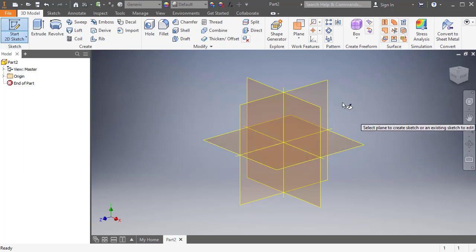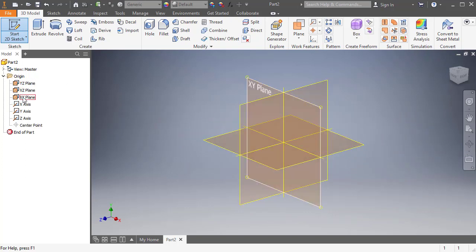Once you do that, Inventor is going to bring up these planes. Now these are actually the planes that are listed over here in the feature tree. And if we look at it, there's really a front plane, a side plane, and a top plane. And when we start making our parts, we want to start thinking about our front plane, top plane, and side plane. And actually, if you can see the square, it says front, right, and top on it too. So right being the right side plane there.